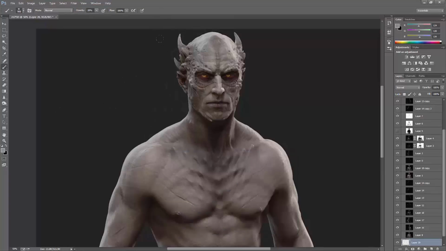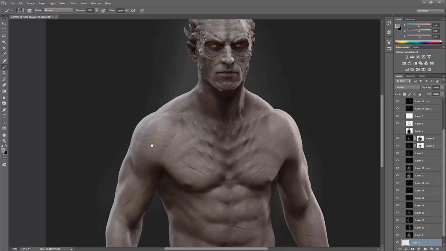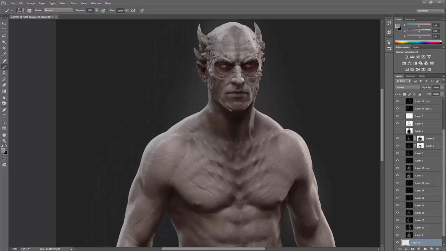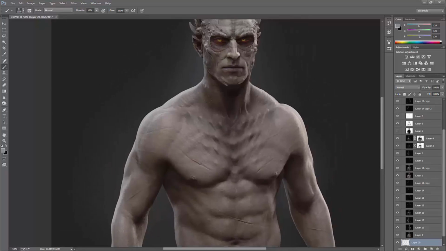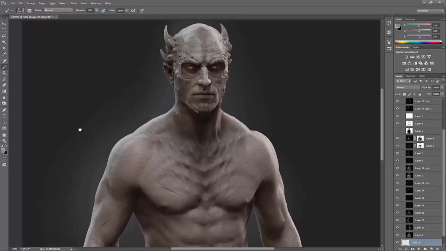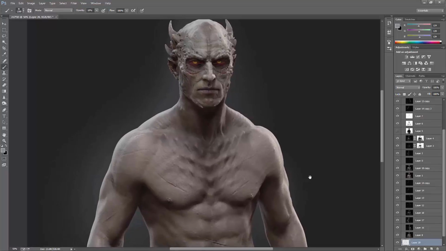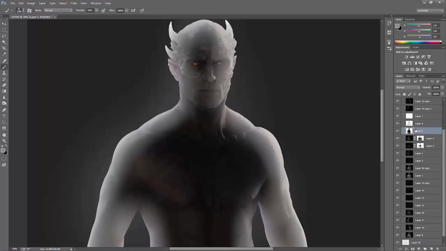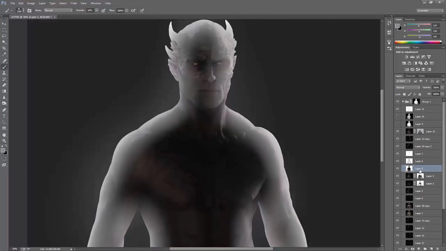So I'm changing the background, and one thing I like to do on the background is always to paint where the backlight is coming from a little bit brighter. So I changed the background to black, and I'm using a white brush to give a little information of the backlight and a little bit of glow, and really detach that character out of the background. Later I'm going to use textures or photo images to add some variation to that background.